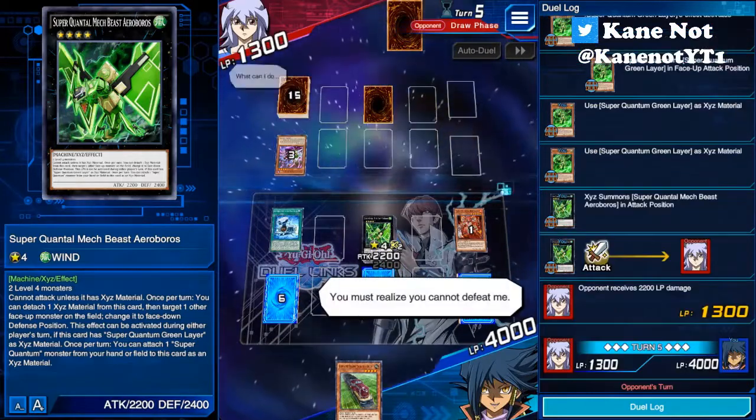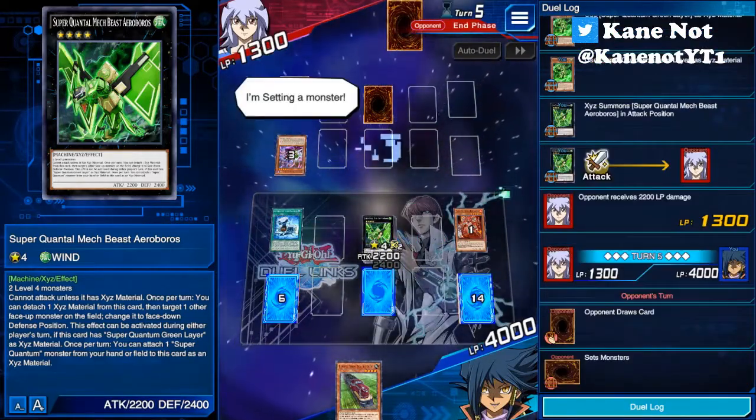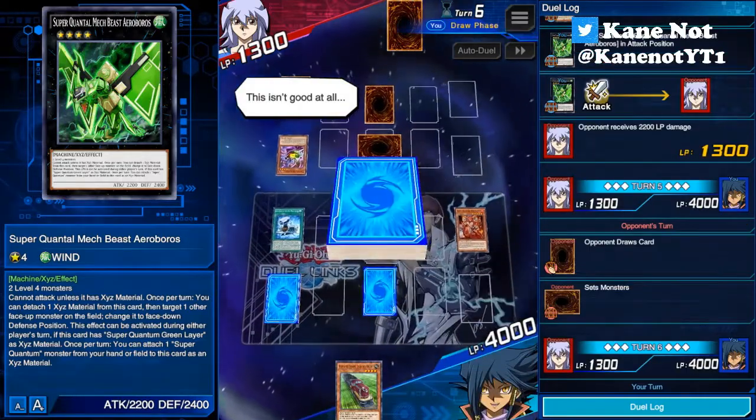Essentially, we can end the battle real quick, like just now, by activating the trap card. But I'm not gonna do that just yet. This isn't good at all. My turn. I end my turn.